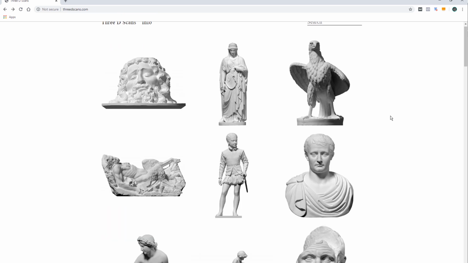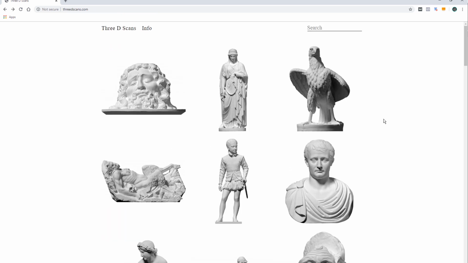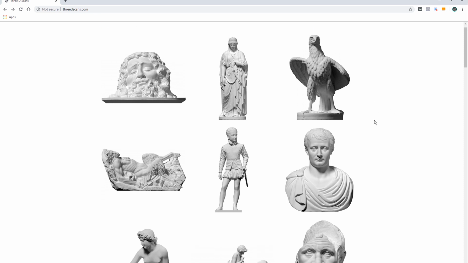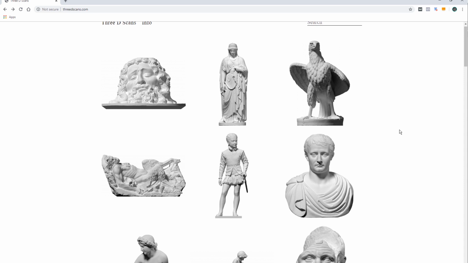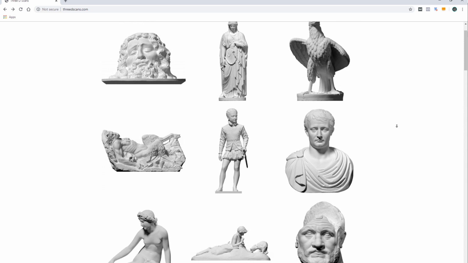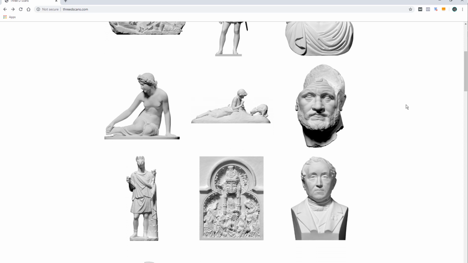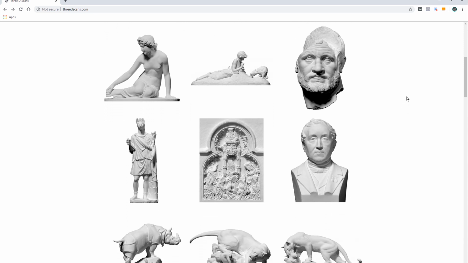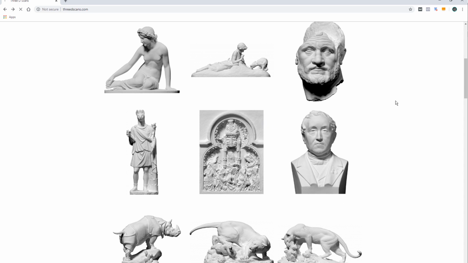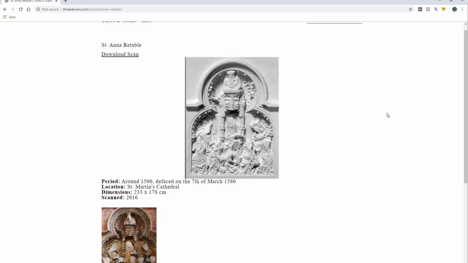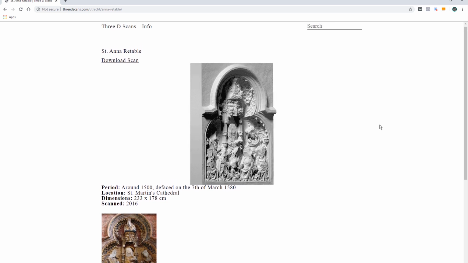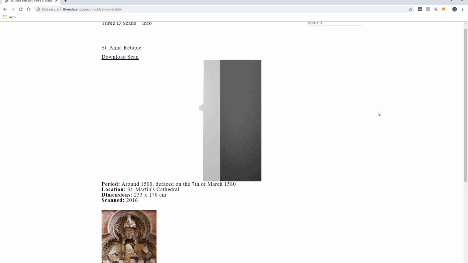And by the way, for those of you who are interested, the images and the turntables on the website are created in Blender, as far as I know. Most of the models are captured with the photogrammetry method, where you take pictures of an object from different angles and align them in a special software that turns the image information into a point cloud and then eventually into a mesh with textures. Some of the scans are completed by 3D artists because sometimes sculptures are not presented in a way that you can walk around them in 360 degrees with a camera or look at them from above.